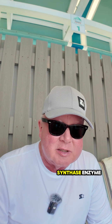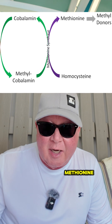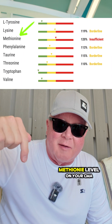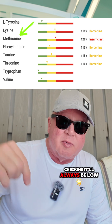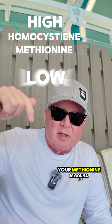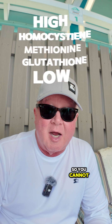You're going to build up a lot of homocysteine when your MTR, which creates the methionine synthase enzyme, can't convert homocysteine to methionine. You'll have a low methionine level on your CMA, and if we keep checking, it'll always be low. That means your homocysteine is going to be high, your methionine is going to be low, and your glutathione is going to be lower — so you cannot fight the inflammation that homocysteine causes.